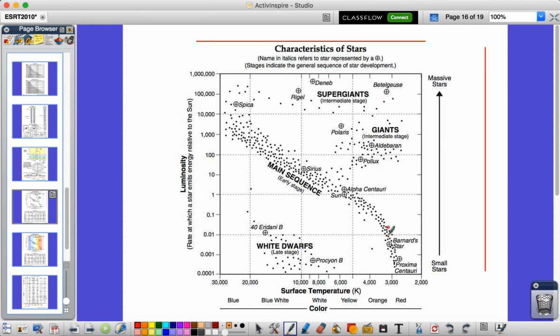These would be your smaller main sequence stars, and they're not fusing very hot, only 3,000 degrees or so on the surface. So they're not particularly hot stars. They're smaller. They don't have quite the exciting amount of fusion that's going on in these giant blue main sequence stars up here like Spica, which are much more impressive. These stars here, because they're larger, have a more intense, greater quantity of fusion going on inside of them. They're going to have a hotter temperature, and they're going to tend to have a more bluish color.